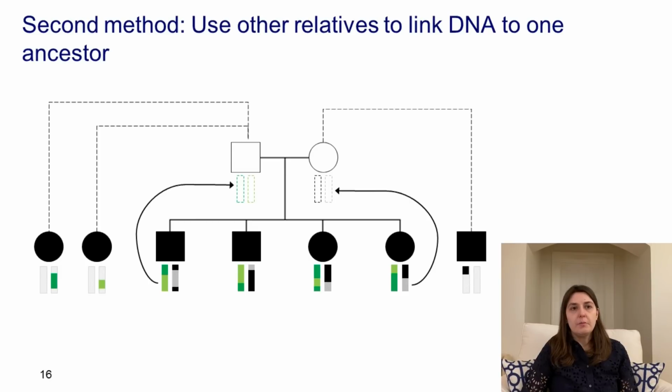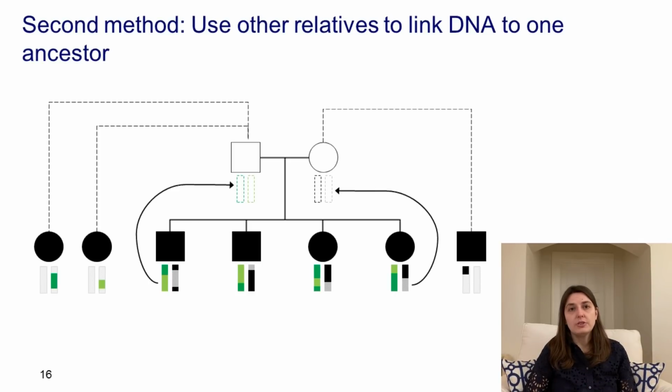So here is shown a picture of a set of siblings that have, of course, a father and a mother, and we have relatives through the father and through the mother, and we can use the shared segments that these siblings have in common with these other relatives to piece together the DNA from their common parents. Now, this is a great approach, and it works really well, and at the same time, it can be laborious to determine who is related to these ancestors but not descended from them. And we can only be confident of DNA that has a shared segment with these other individuals. So we don't always get a lot of DNA from this approach, but it can be very, very useful.